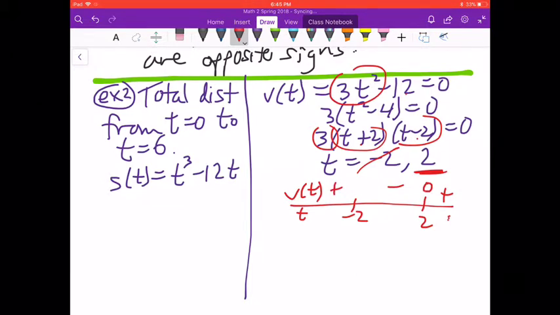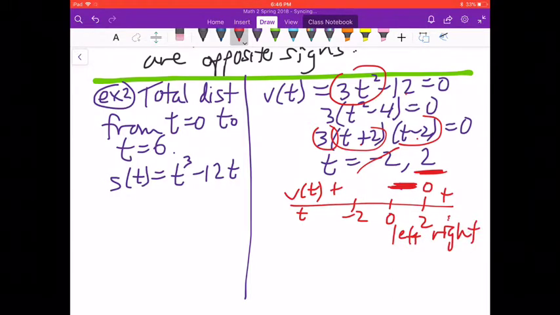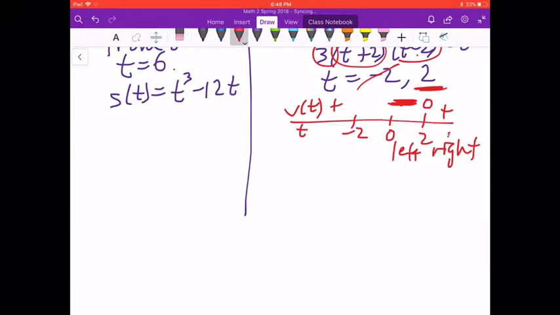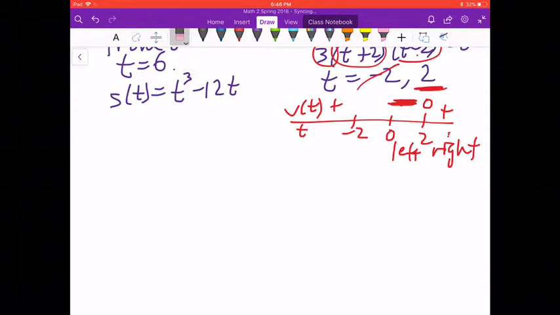Okay, so we're really going to start at time t equals 0, though. So if you picture time t equals 0, it's going to be moving left, first of all, and then it's going to be moving right. So left and then right. All right. So what we like to do is figure out the position at those specific times. In fact, I think I'm going to get rid of this line right here because I'm going to need that space.